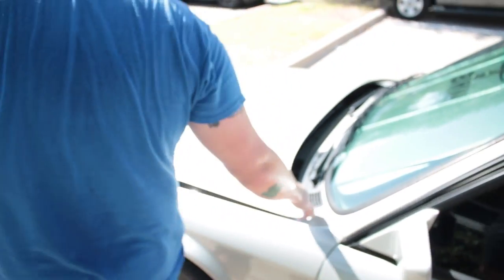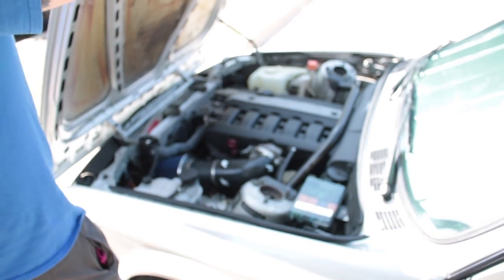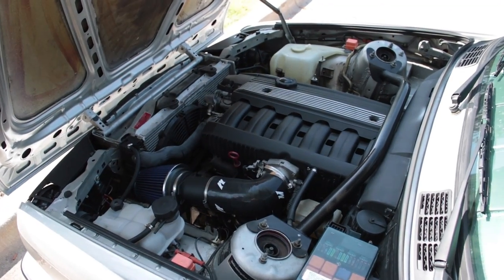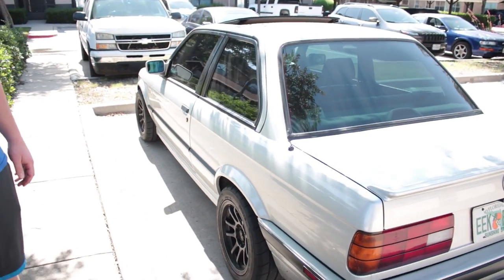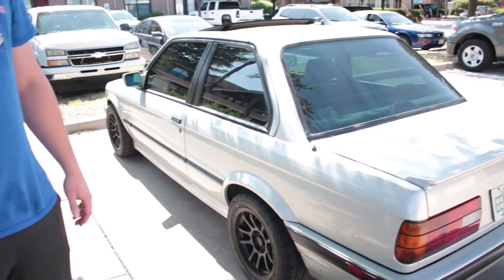Yeah, I don't know. Like, nothing much to say. The S52 swapped E30, they're a dime a dozen, I guess. It's super clean, though. I really do like it a lot more than mine.